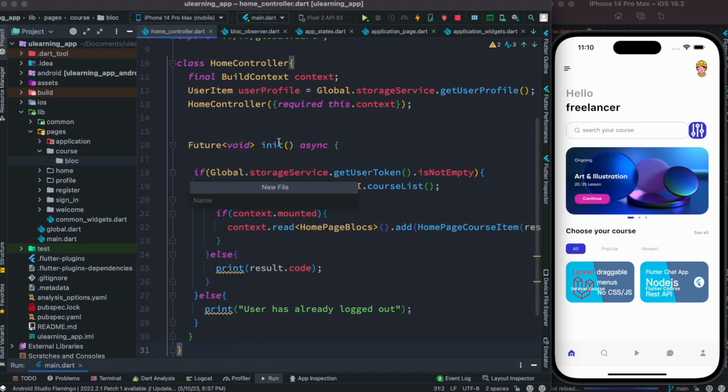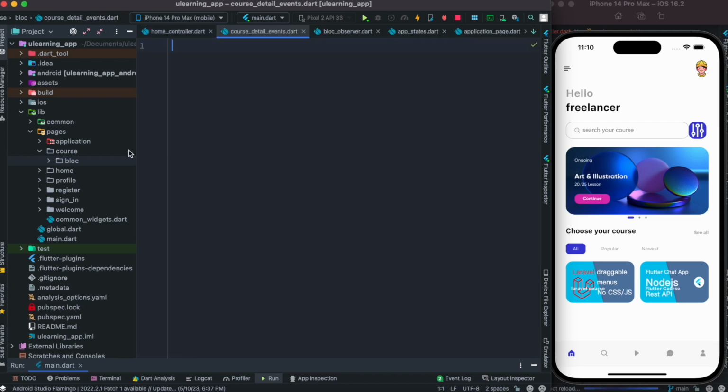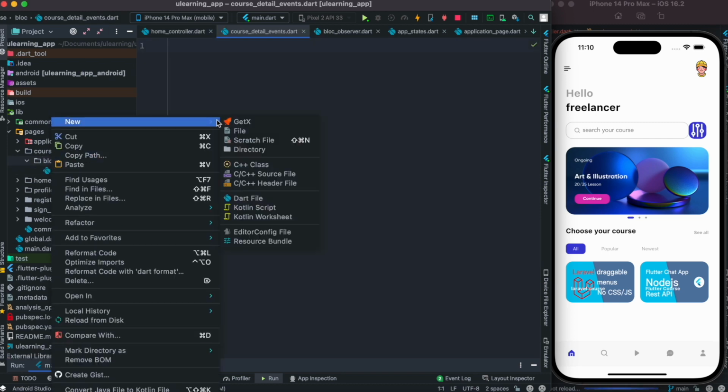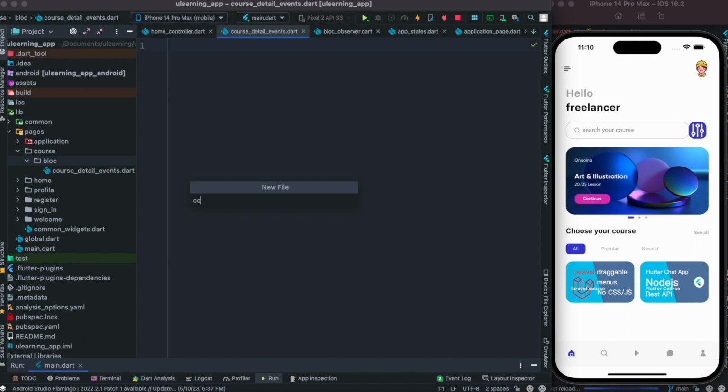The first one is course detail events .dart. And then course detail states .dart.